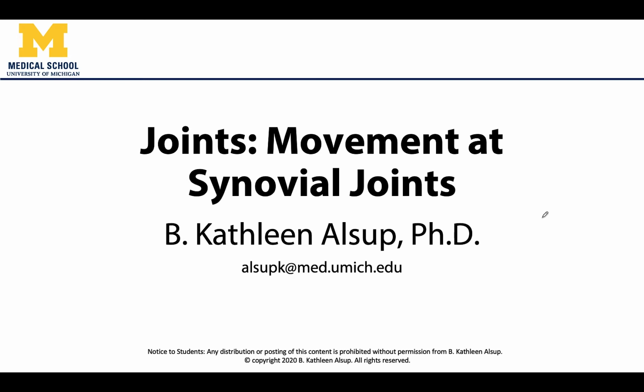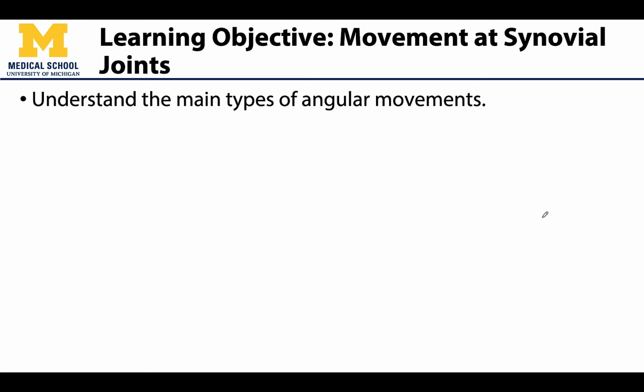In this video we will discuss the movements that can occur at synovial joints. This discussion will lead into our next video, which will talk about the types of synovial joints. One of the main things we'll talk about there is what types of movements can occur. So they all kind of come together and intermingle in terms of topics of discussion.